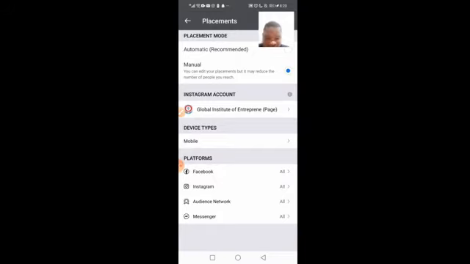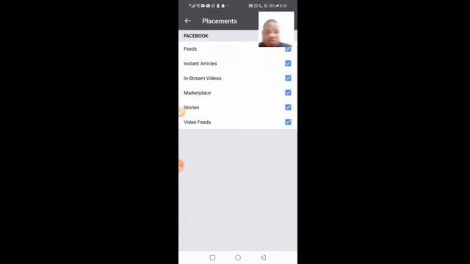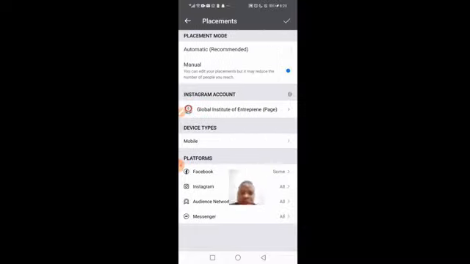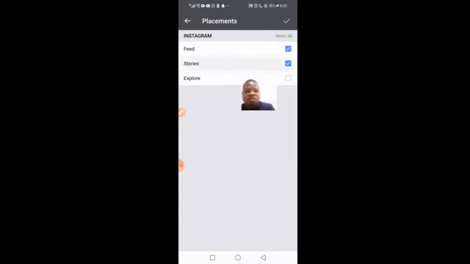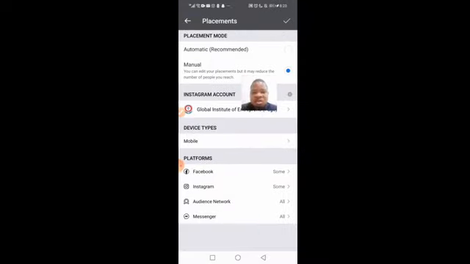You click on Facebook, then you deselect all of them, then you leave Facebook feed, because most of the other platforms are not effective, as I said earlier, then you mark it. Then you also come to Instagram and choose Instagram feed and mark it. You should only choose Instagram feed.